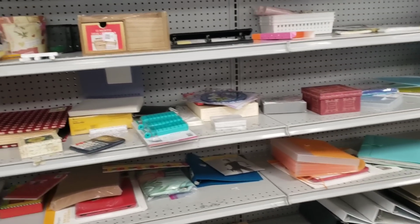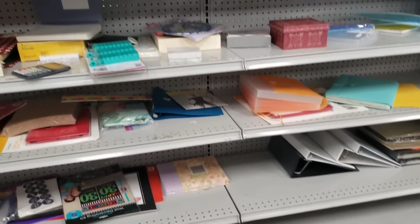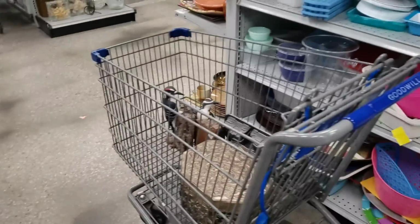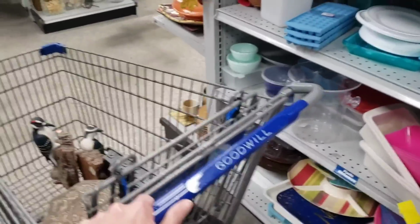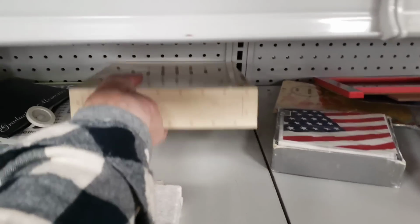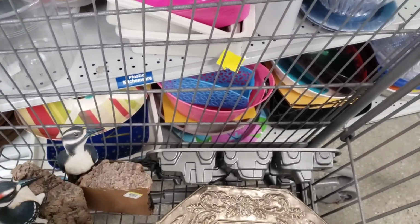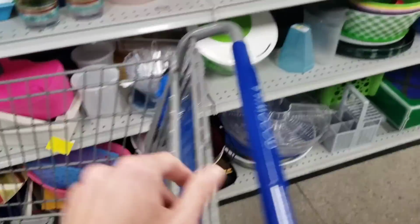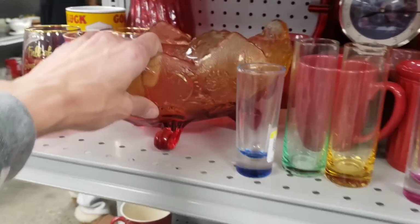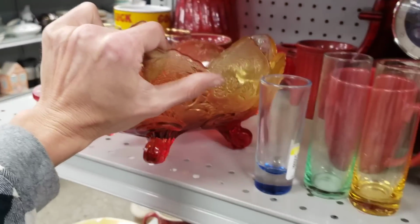I was thinking about grabbing that recipe book that I left the other day, but it looks like it's gone, which, oh no, it's not. It's right here. When I was editing that video, this cart, I don't know, he's got a mind of his own. I think it's the floor. I was editing that video looking at this and I was like, I definitely should have gotten that. I definitely should have. And so that's probably the only piece in the cart that I'm sure I'm getting at the moment. Here's some fired on stuff. I think this one's been here for a minute and he's losing some of the fired on glaze there.